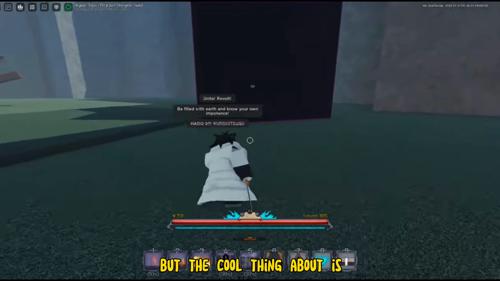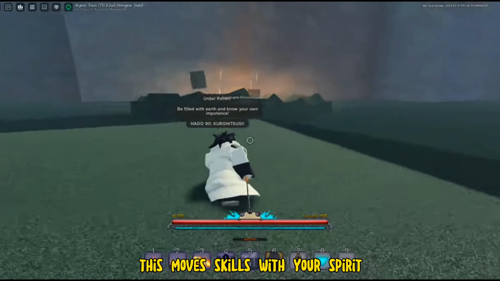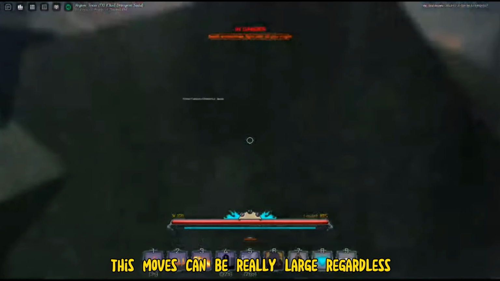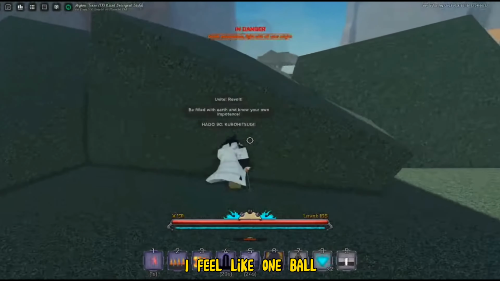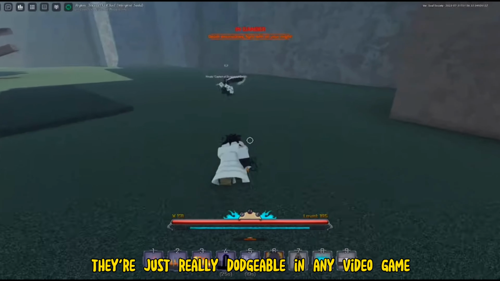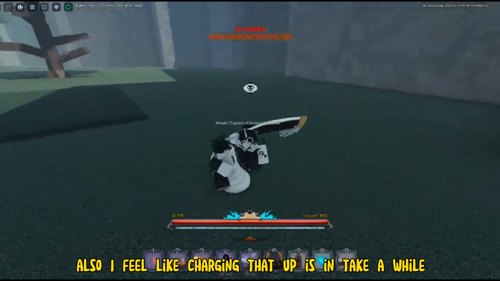But the cool thing about it is this move scales with your spirit. So if your spirit's high, then this move's going to be really large. But regardless, I feel like one-ball attacks are just really dodgeable in any video game. Also, I feel like charging that up is going to take a while.